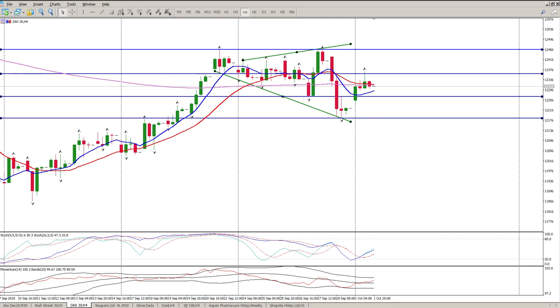Now, the interesting thing to note is that in the middle of the megaphone is the 200 moving average from the 4-hour. And you can see how price is just hovering around that 200 moving average. If you look at the 9 and 26 moving averages, you can see they're kind of flat, ever so slightly pointing to the upside. And we've also got a crossover of the oscillators down the bottom here, and we have a grouping pretty much on the Bollinger Band. Nothing really that tells me anything on the momentum index.